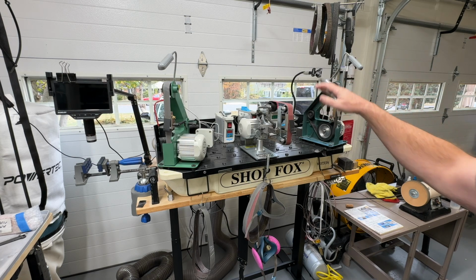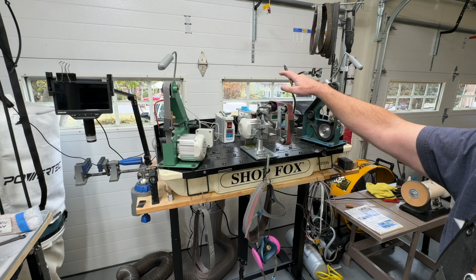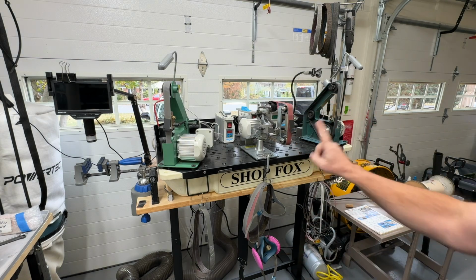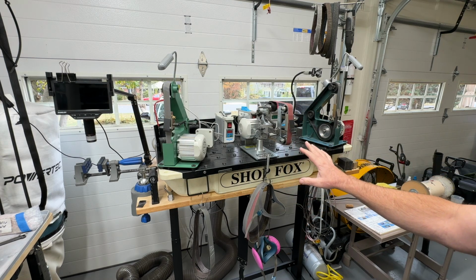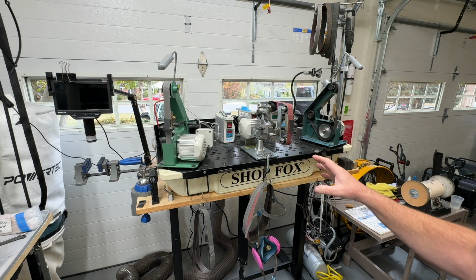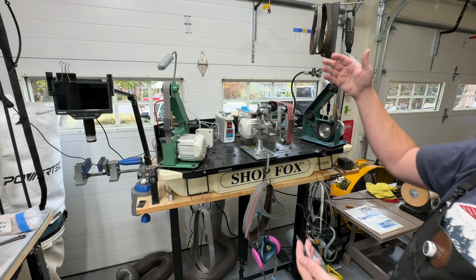And if I had to make a recommendation to people of what is the best 1x30 to buy, I would recommend this one. And I will explain to you why that is. It's mostly, 1, versatility, because you can do so many things with it. And 2, because it comes with 95% of the stuff that you need to do to a Harbor Freight model already installed, and you don't have to do anything else to it.